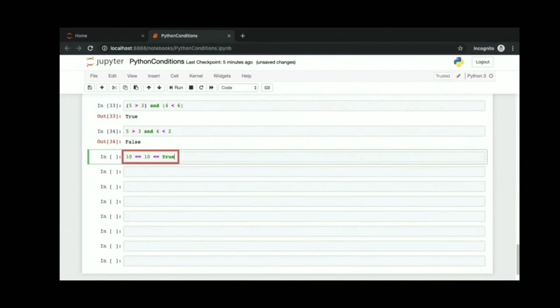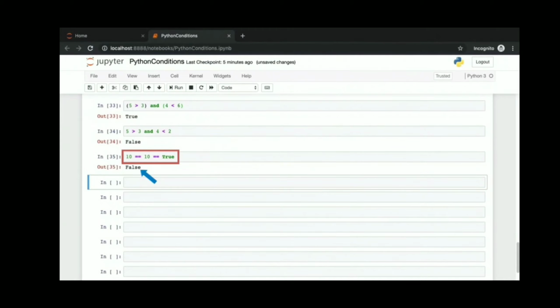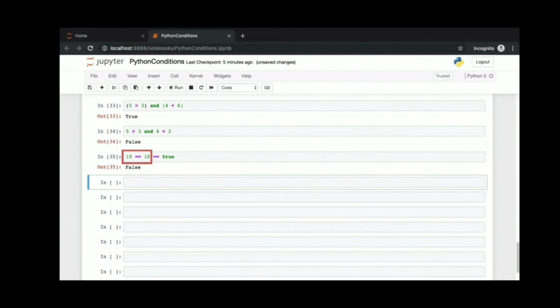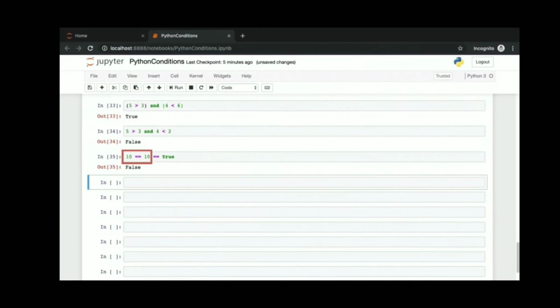Take a look at this expression: 10 equals to 10 equals to true. You would expect this expression to evaluate to true, but this evaluates to false. Let us see why. Evaluation of conditions is from left to right. So the first evaluation will be: is 10 equal to 10? This is true. But is 10 equal to true?